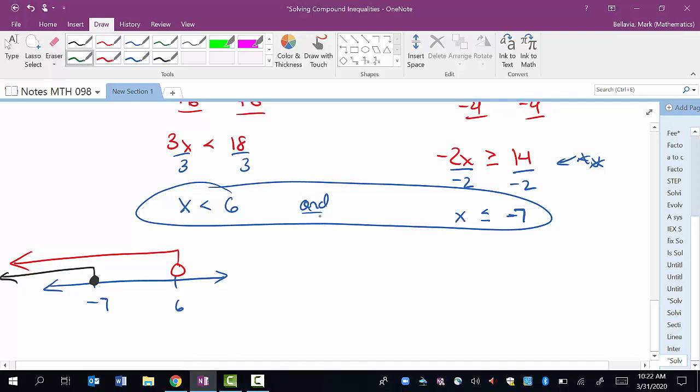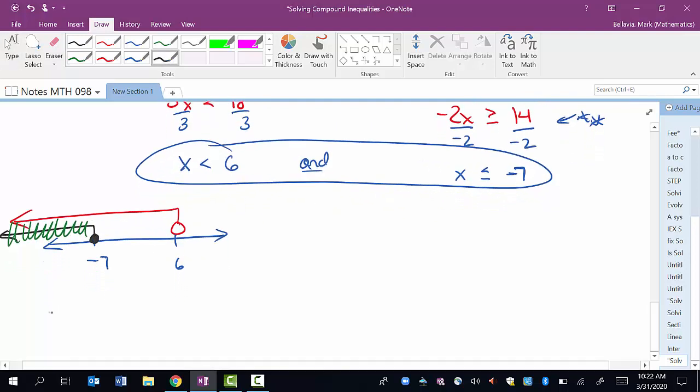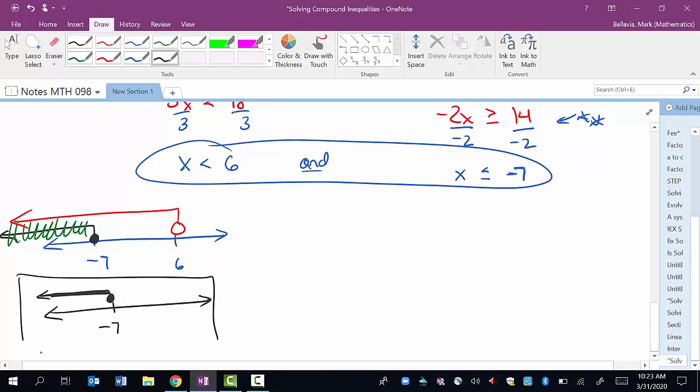And tells me I want the overlap, the intersection. Well, the overlap of these solutions is everything up here until negative 7. So writing a condensed version of this number line, my actual answer is where the overlap is. So this part here we're not using. We're really going to go to negative 7. We're going to have a closed circle, and we want everything to the left of it. So this would be my solution on a number line.